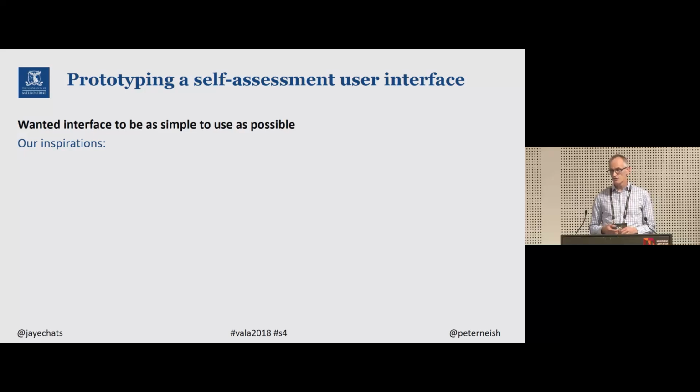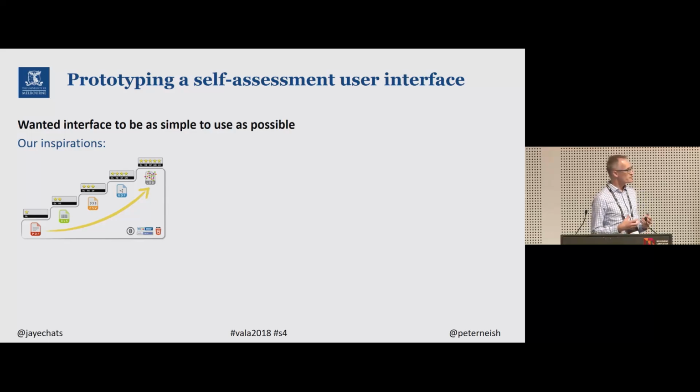We also want it to be as simple as possible to use. So to do this, we look to existing idioms on the web. So rather than people having to read through those quite long text descriptions of the levels of maturity, we thought probably some kind of star rating was easier to implement and more understandable. Stars are a common thing. This one's from the linked open data 5-star rating. So this was our thinking.